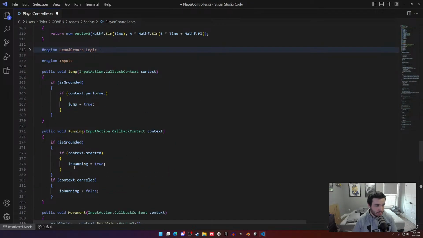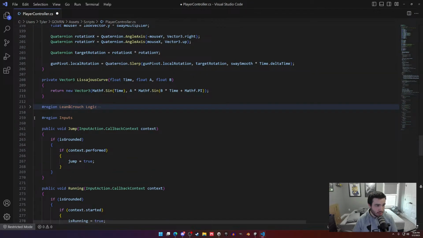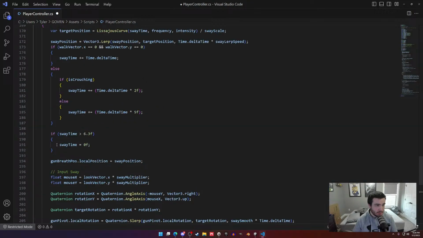So cool. We got our running function added, so we can actually get it implemented.